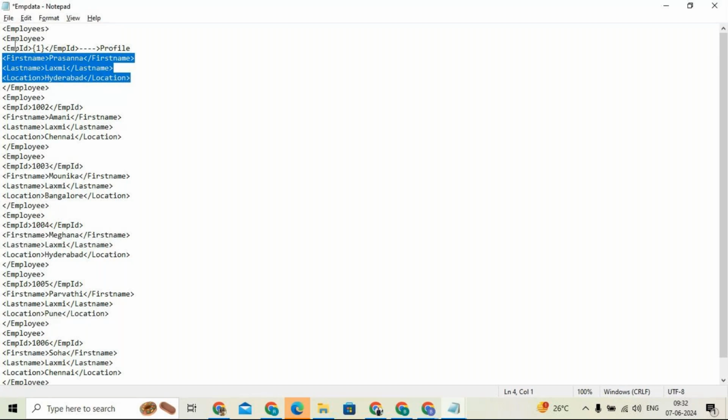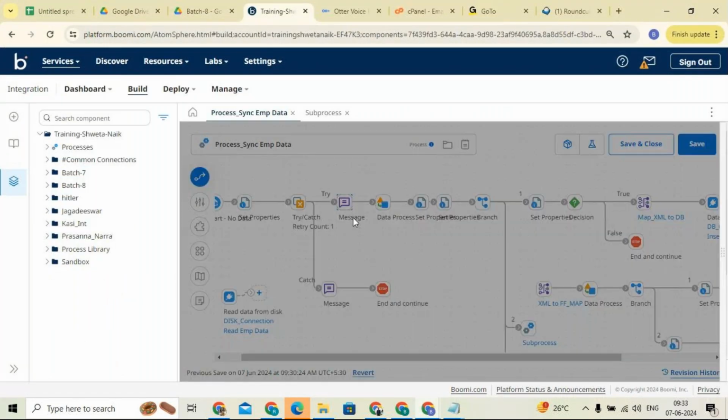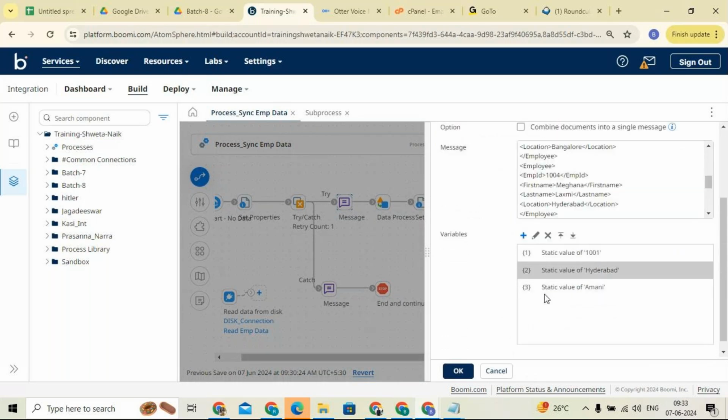It is not changing, which means it is static. Now if you want to pass any dynamic values, then we can go with a curly bracket. There we can pass this value, and in the parameter session or in a variable session we can pass those values dynamically. Here we have a parameter session, we can pass that dynamically. Clear?